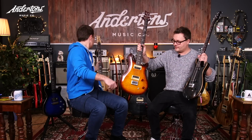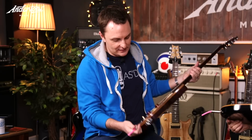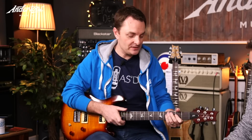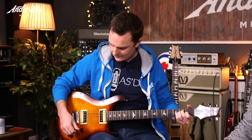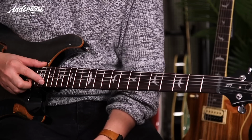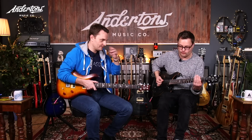That's a good idea. So baritone guitars are extended range guitars. They have a longer scale length and will typically be tuned to B. It's all the same intervals, so you play all the same chords. It's just a lower, darker tone, almost halfway between a guitar and a bass. Typically, I think the baritone guitar has been a heavy, drop-tuned metal kind of thing. So we'll get Joss to do some of that in a minute.